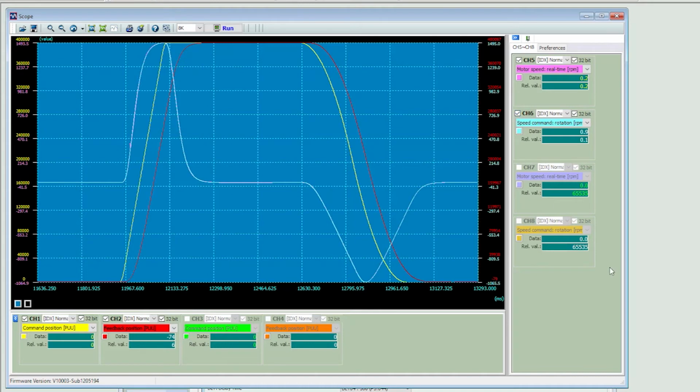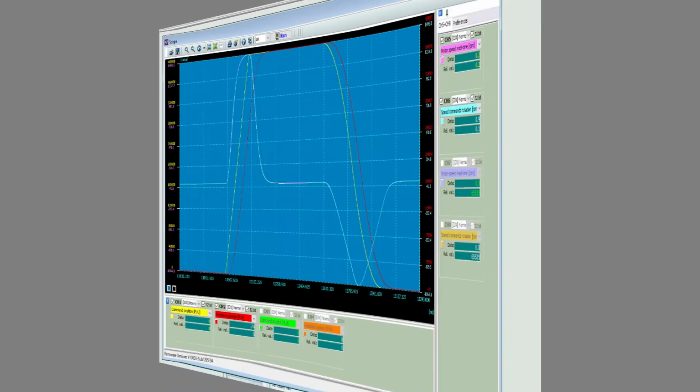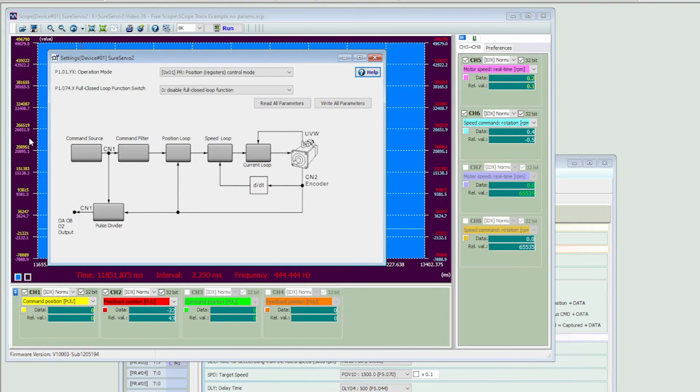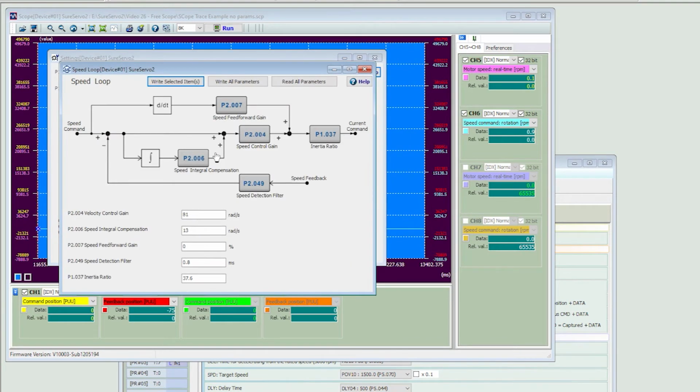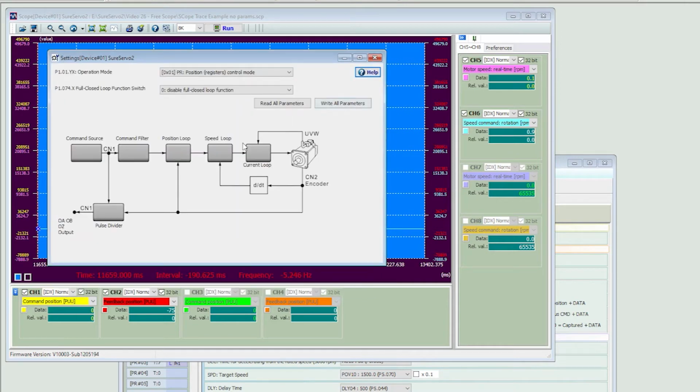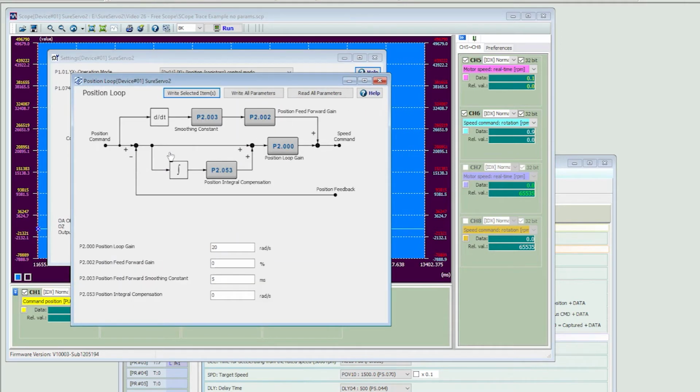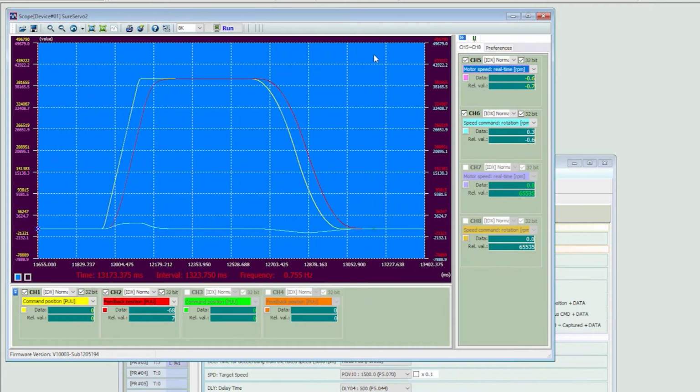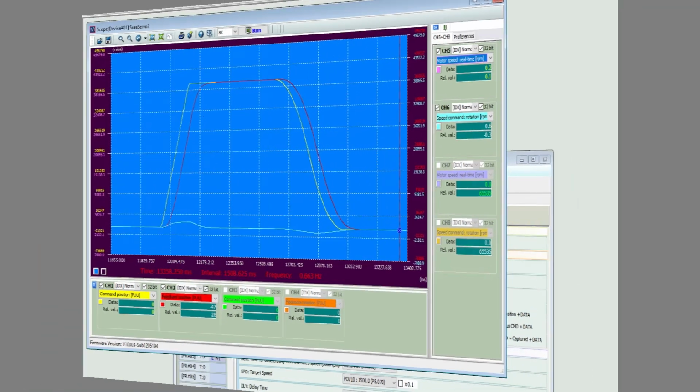The insight the scope gives you into how your system is working is incredible. For example, could you now go into the PR mode configuration and start tweaking loop gains and watching in real time how that impacts your system? Sure. Again, no guessing. You immediately see the impact each change has on your system in real time. And there are so many other things you can monitor. You're really only limited by your imagination. It's crazy how much visibility this gives you into exactly what your system's doing.